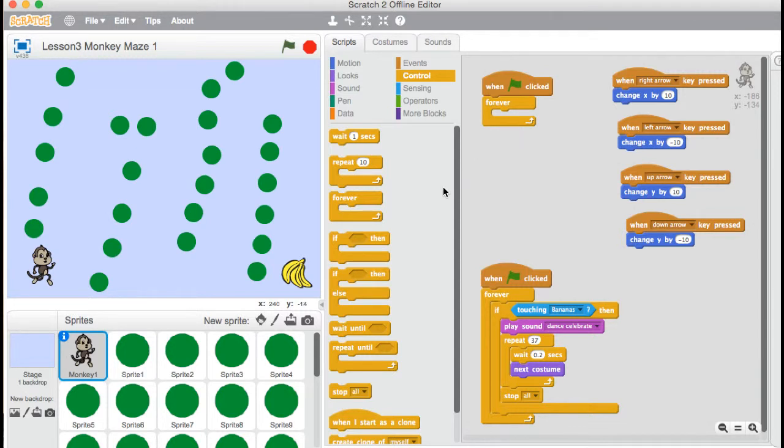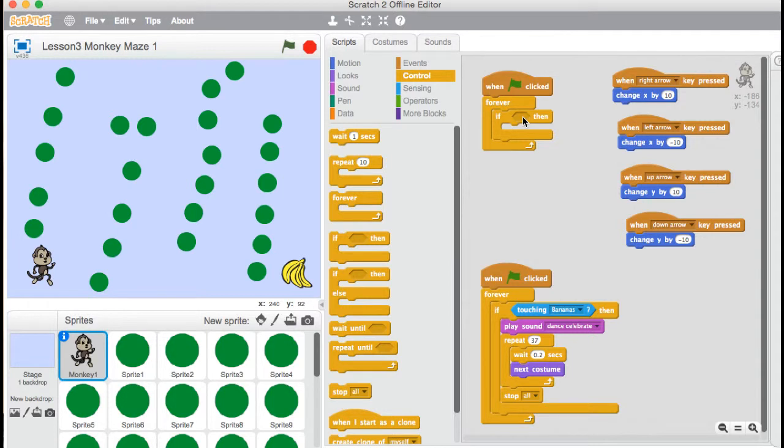Inside of there, I want to know, well, am I touching a green spot? And if I am, then something's going to happen. So that gives you a clue as to the next block. I'm going to use this one, if then. So drag that up and I want to put it inside forever. So I'm kind of building a sentence here. First I'm saying forever, for the whole game, I'm looking if something is happening. And I've got this gap.